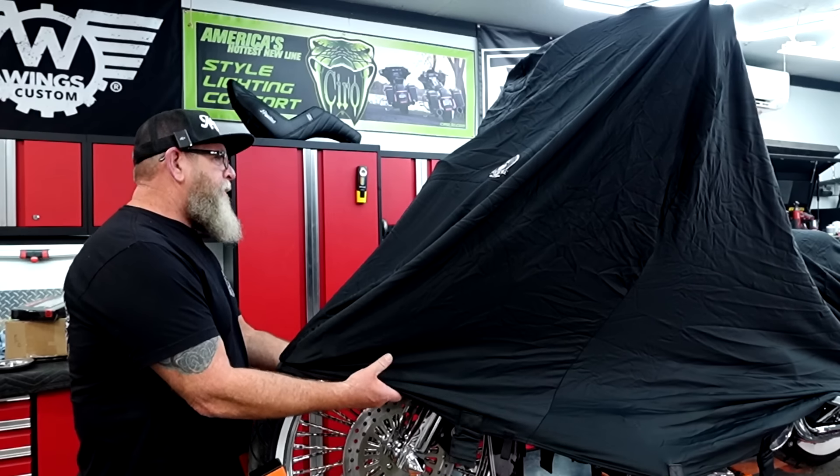After I uncover this bike today, we will be going over to the table because I've got a few parts over there — a few finishing touches that I want to add to the bike and we'll get those installed today. All the stuff over there is very easy to put on the bike, but it's going to be those little finishing touches to just top off this build. There's only been two or three people that have actually seen this and absolutely loved it, but I had to get a few other people to see it and get their approval of the big change that I did. So without further ado, let's get over here and get this thing uncovered.